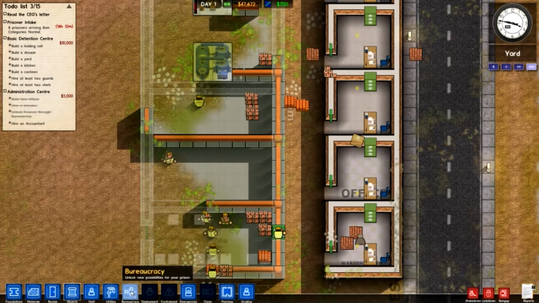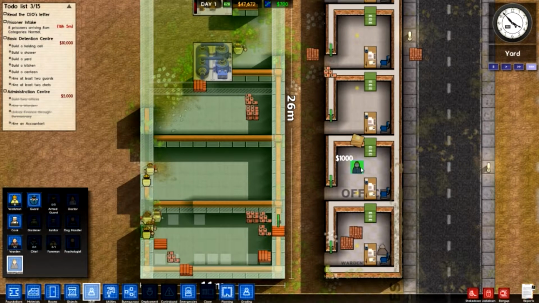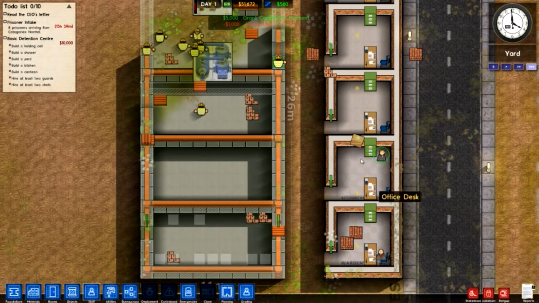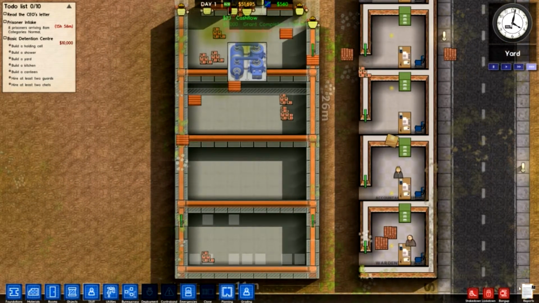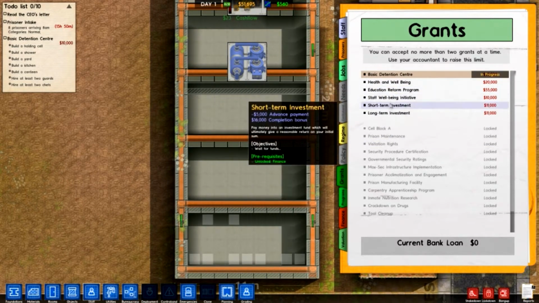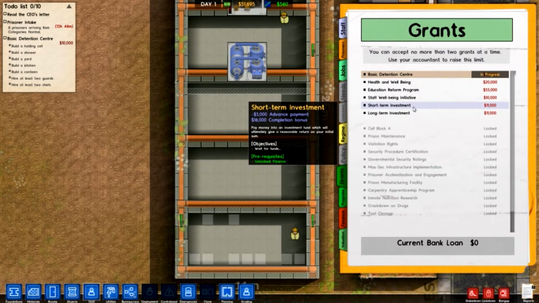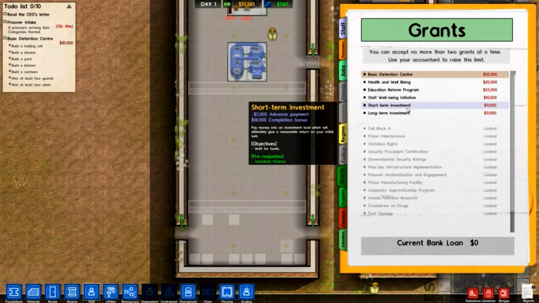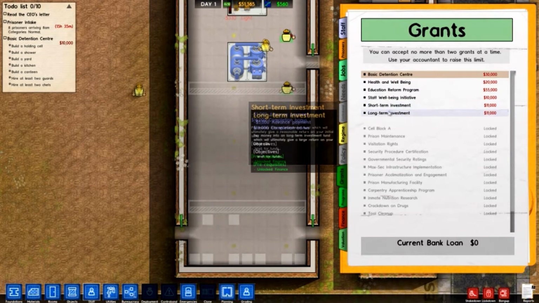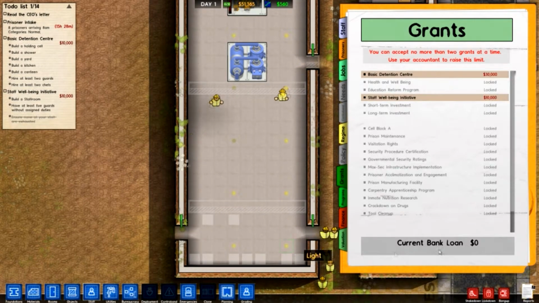So he got done with that. We can come over to staff and hire ourselves an accountant. And we just got $5,000. So now if we come over here, that grant is now away and we're able to do another grant. We also got these 2 investment grants. Not really useful to us right now, but possibly in a little bit, because we need all our money to build stuff. But we'll go ahead and do the staff well-being one since we're working on it right now.